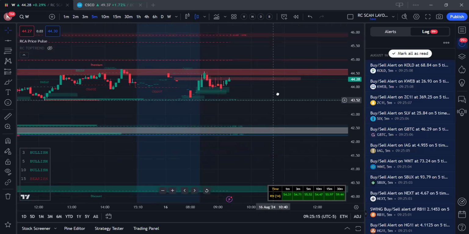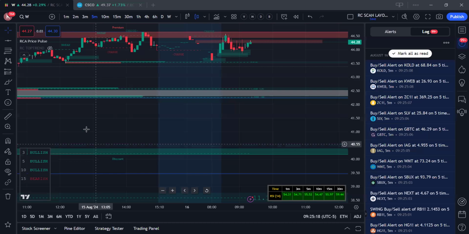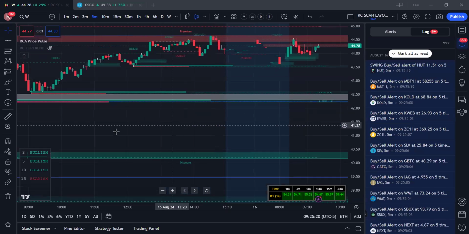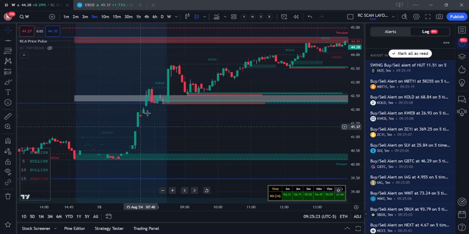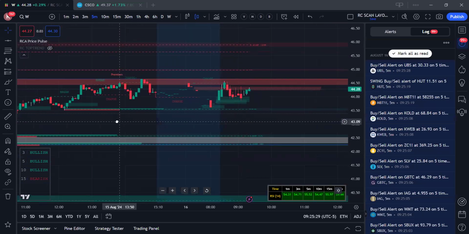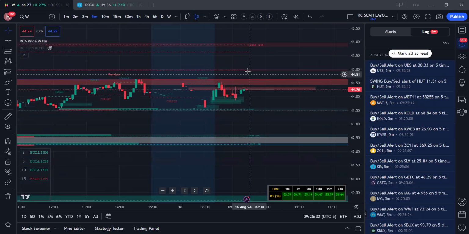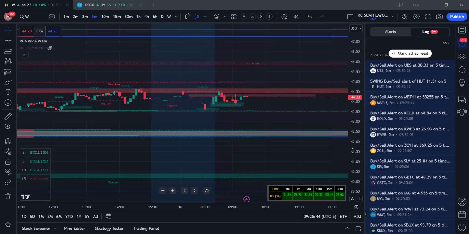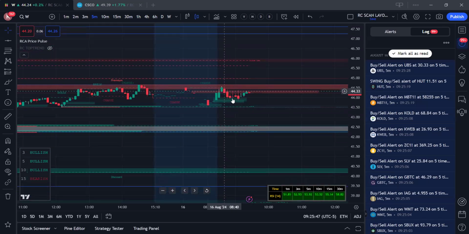So generally, it is always better to buy around the discount area, right? Yesterday we bought the calls here and we made nice profits. It quickly went all the way up. But now it is close to the sell zone, so it may go a little bit up, but not a huge movement. So yeah, it is a little risky, right? You may make some small gains, but not huge gains because we are close to the sell zone area. So all these are looking good.